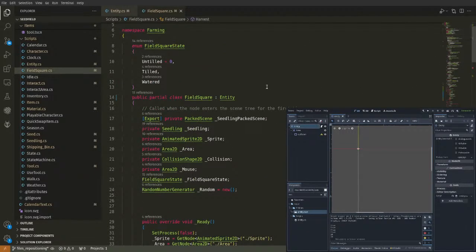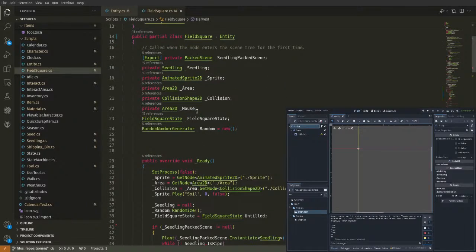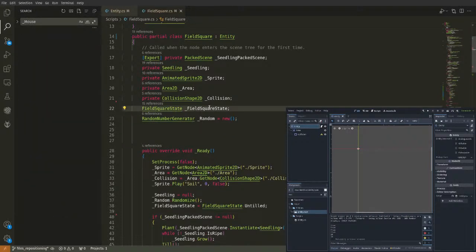I've got to check it. Area 2D mouse. What the heck is area 2D mouse? Like this. Area collision. Okay.